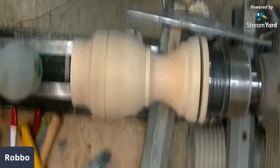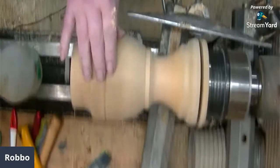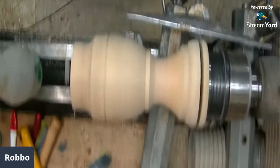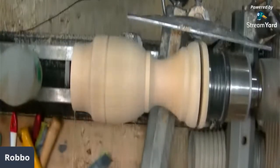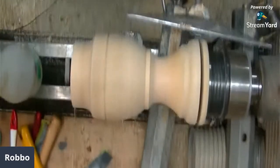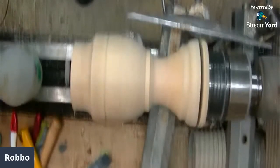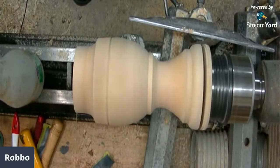I'll lift it out on the chuck in a minute and then we'll paint this. We're going to do a copper coat on it and then put the, what's causing that to shake? Wait a second. That's better.